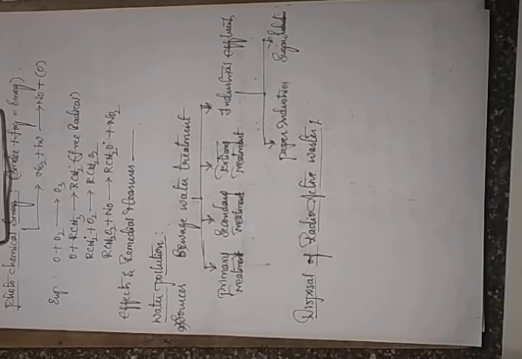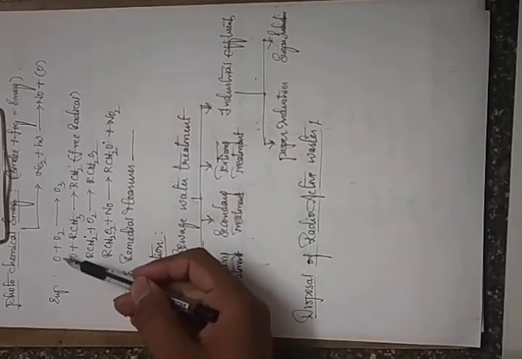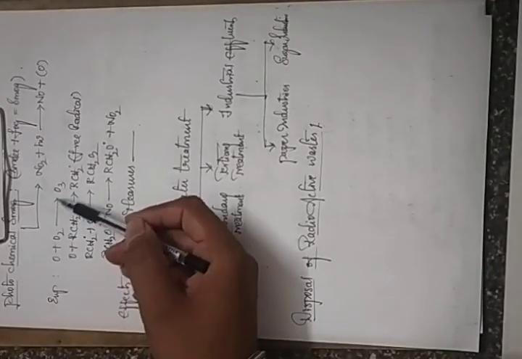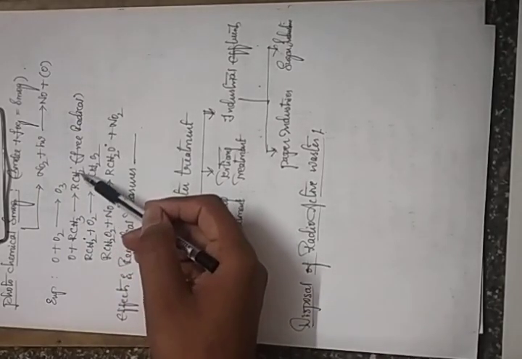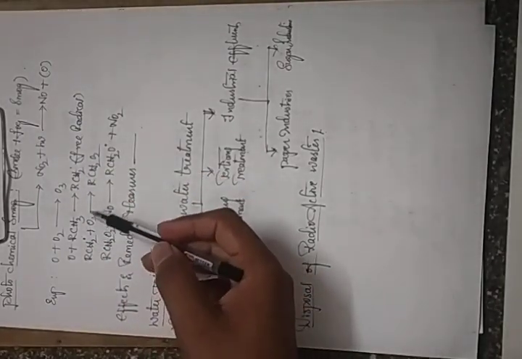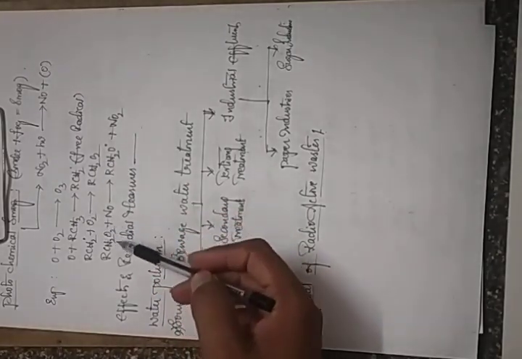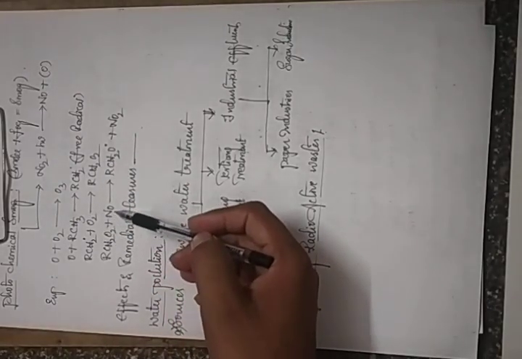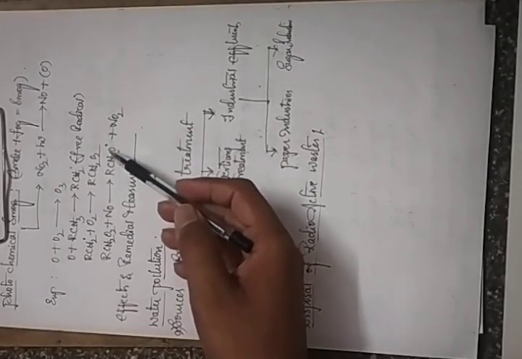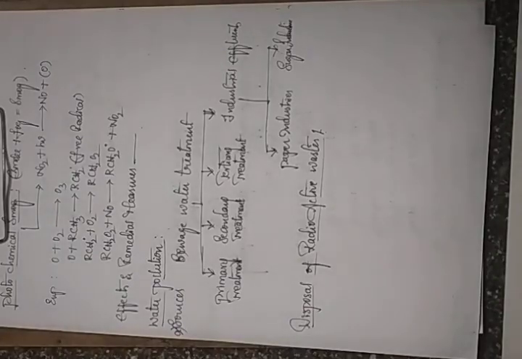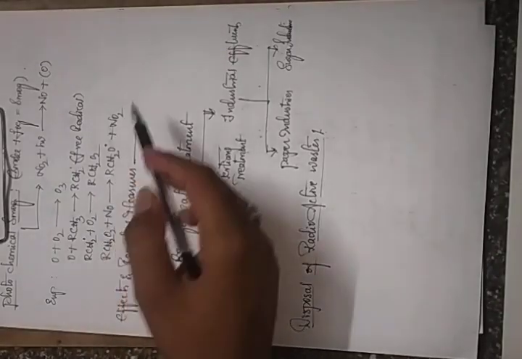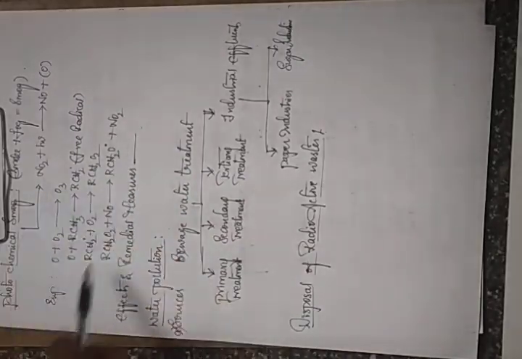And atomic oxygen is a highly reactive species that can bring about a number of reactions. Here, nascent oxygen plus oxygen gives rise to ozone, and O plus RCH3 gives rise to RCH2, that is a free radical. This free radical on reaction with oxygen forms RCH2O2, which with nitrogen monoxide forms the RCH2O free radical with the liberation of NO2. That means NO2 is formed in this manner by the reaction with the free radical.